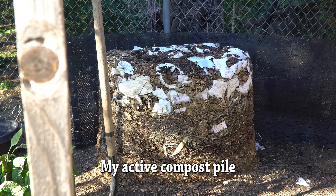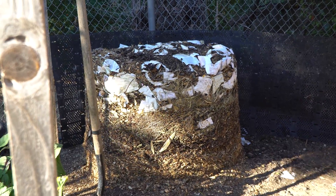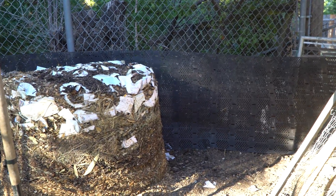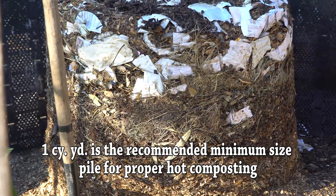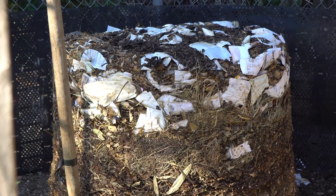Here's my other layered compost. I'm about to turn this pile as well. This is one of those geo bins — basically an enclosure that makes approximately one cubic yard in dimensions — one cubic yard cylinder. You can see how I layered it with mixes of greens and browns. It's been hot; this one's been going for at least two weeks. I compost paper and cardboard too — I just throw them in. Eventually it all breaks down.